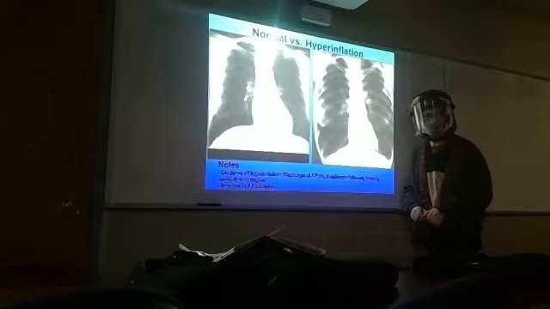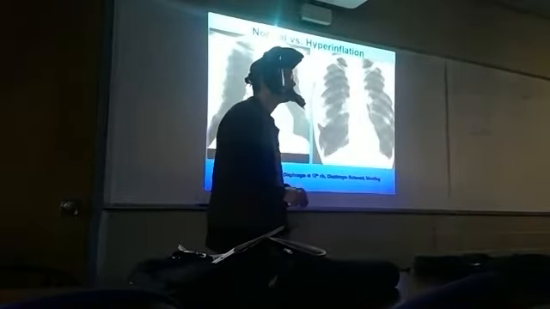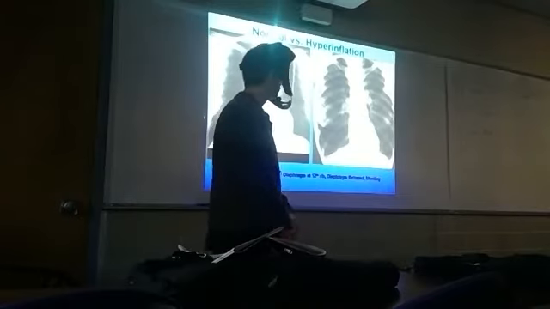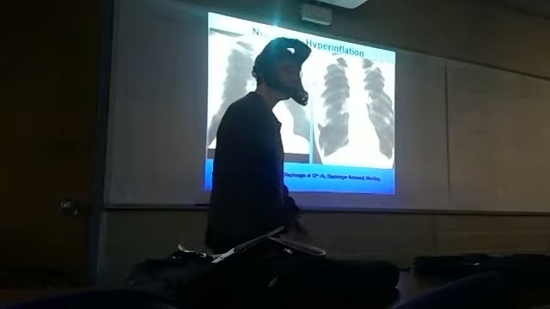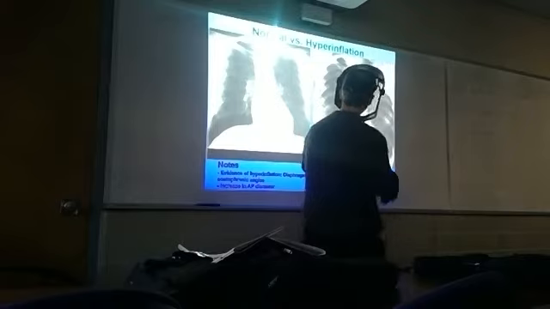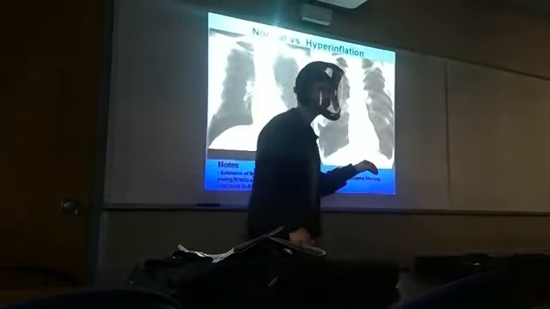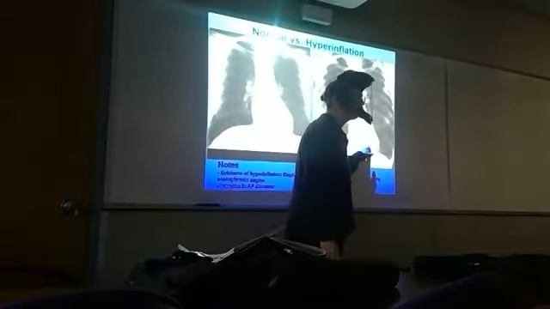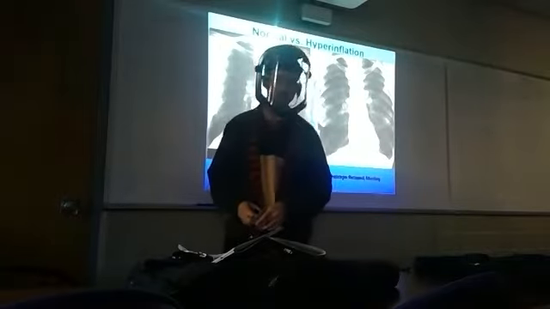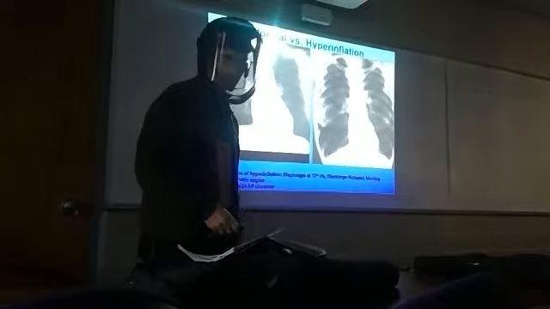There's another clue that these lungs are hyperinflated. Take a look at the cardiothoracic ratio. What do you think? Very small. Right? Look how small that cardiac silhouette looks. And that's because the lungs are hyperinflated and they're compressing the heart in this direction. And so the frontal profile of the cardiac silhouette is very thin. Okay? Again, another sign of hyperinflation. So you got a lot of different clues here that these lungs are hyperinflated.